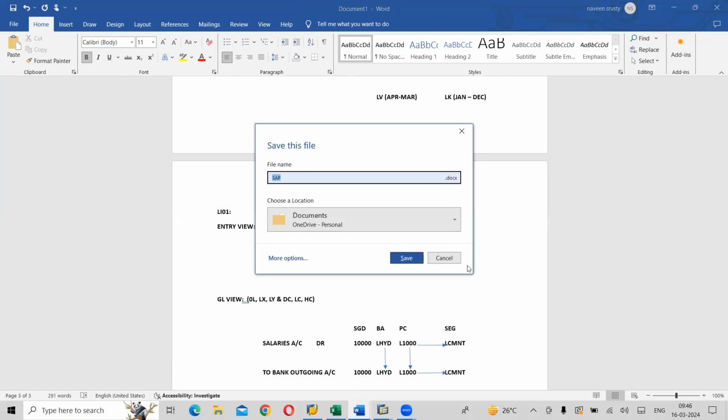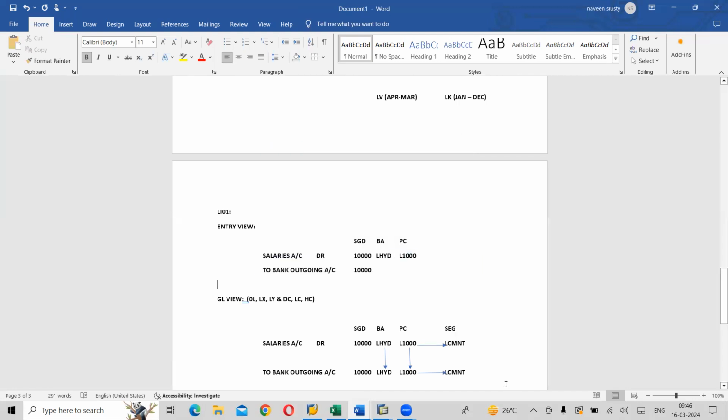Now you can see what is my old formula and new formula. In the old one, I used to get only GL debit equals GL credit.